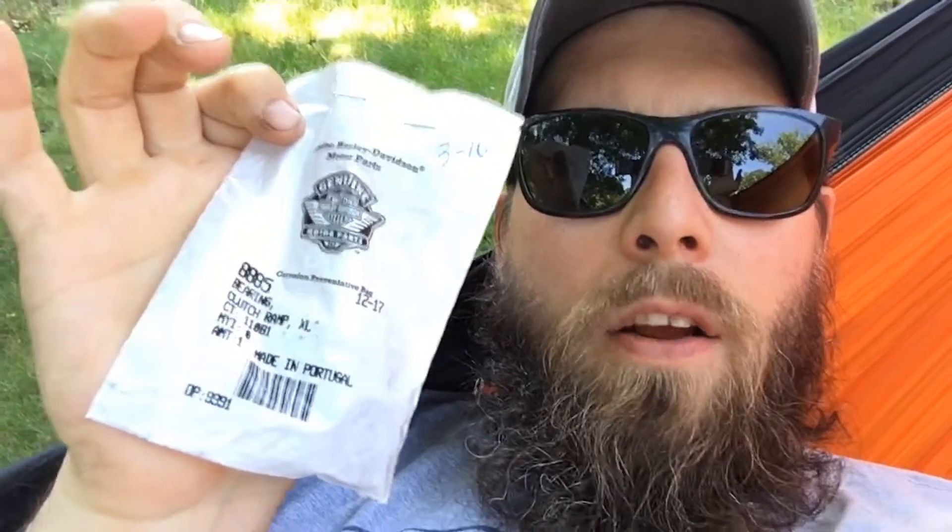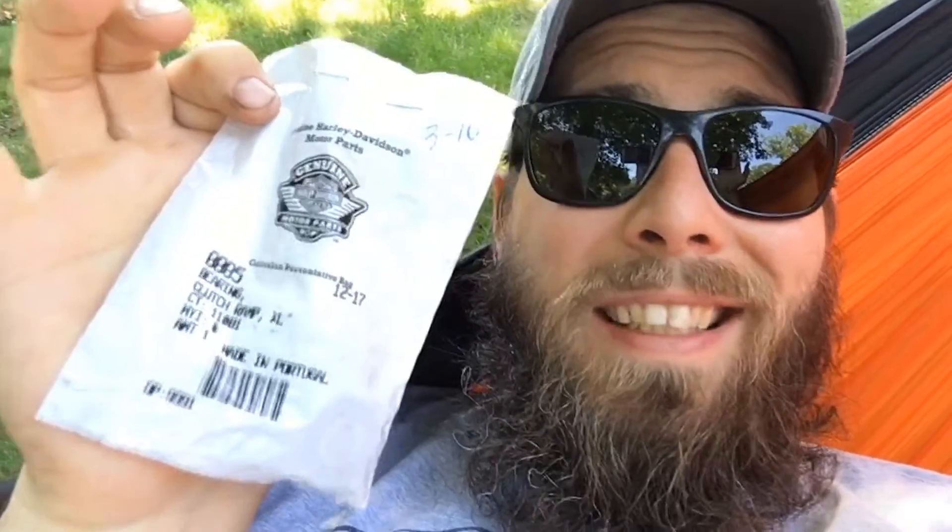Here is the product bag from Harley-Davidson. These are like $10 — I think it was $9.95. Pretty simple little bearings. If you don't have a Harley dealership near you, Amazon does have these as a two-pack for about $15–16. I have a Harley dealership within 30 miles — actually two of them, Brothers and Mike's Famous — so I don't have a reason to order online. They have these in stock every time I go. If they don't, probably a couple days. I'll put the Amazon link down below.